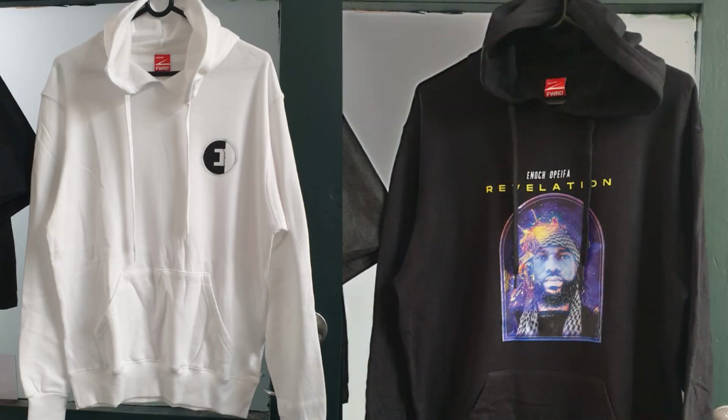The golfers as well, the red, black, and white with a left chest logo for a more formal look. And then my definite favorite, the hoodies, the white and the black, the white with its left chest logo and the black being the full front piece again. Guys, such an awesome merch run for Enoch, and I'm really looking forward to seeing what he thinks of them.